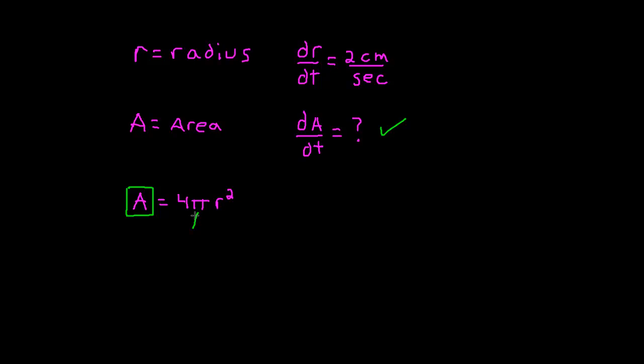Now a lot of people think that's a variable, but just remember that π is a constant. And my other variable is r. So when I differentiate the right hand side, I'm going to get a dr/dt. And that's a good thing because I know dr/dt. It's 2.